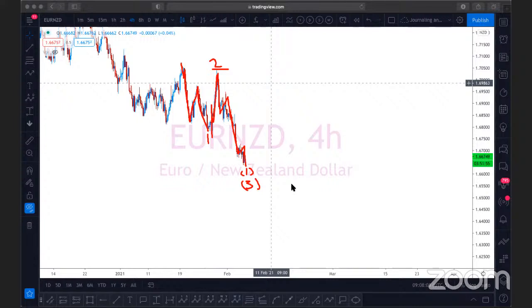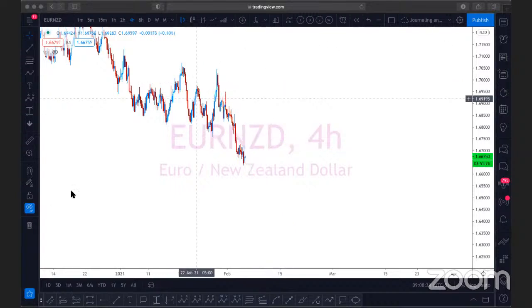But the only way for us to know which one of them it is, is to monitor this area, the top of wave 1. If the market stays within that zone and does not breach it in terms of getting higher, then we can label this as wave 3. And then we'll be looking now for wave 4 to come up and wave 5 to finish off lower. So that's ultimately what we'll be looking at.